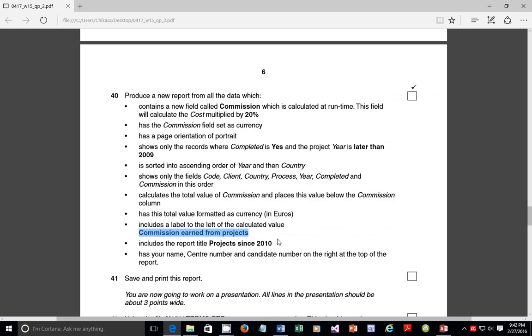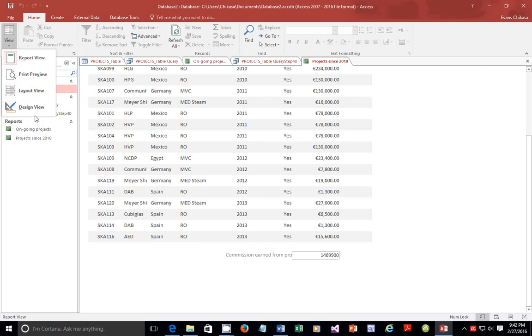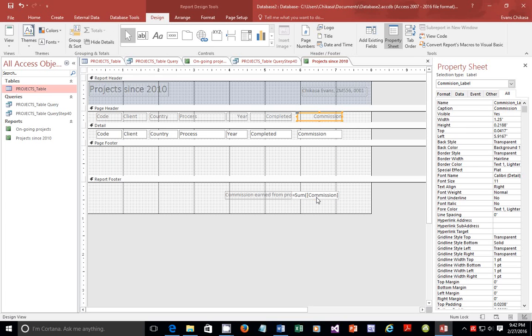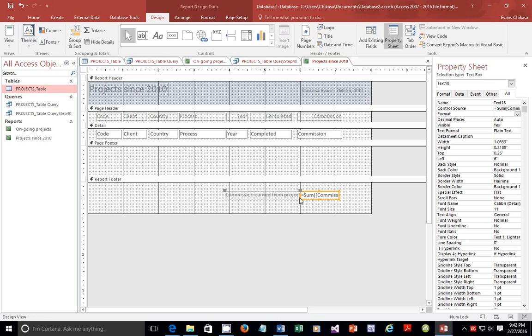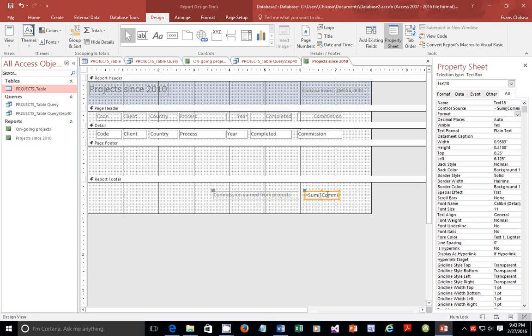So I'm almost done, guys, with this section, and I just need to go back here and resize this one, just do that, yeah, and just do that. So commission ends from project is visible, and this one also.